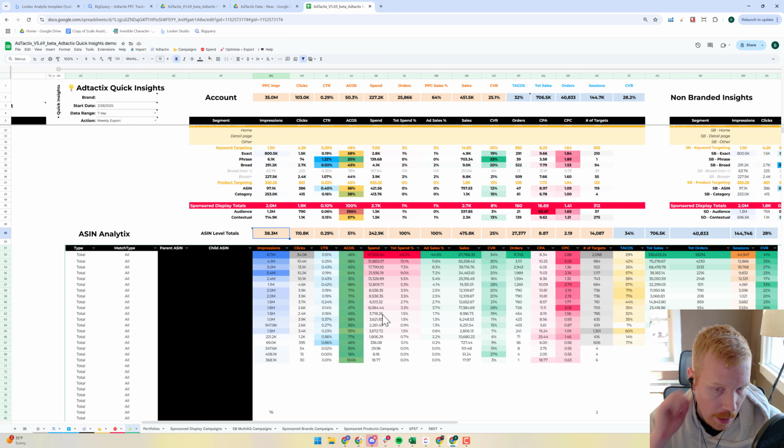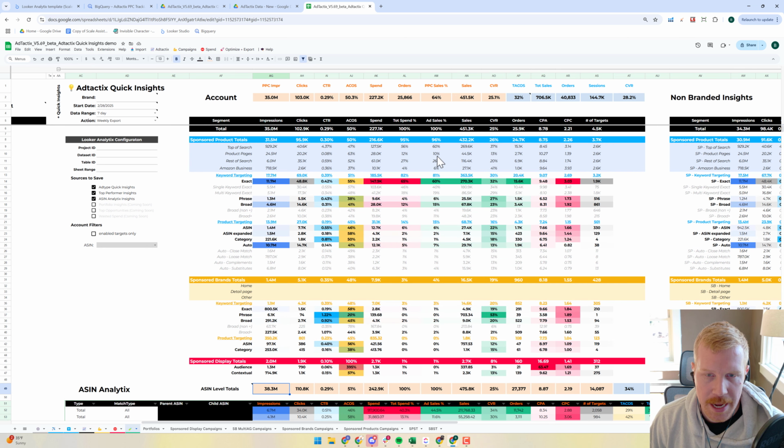It's treating all the data the same, and it should be useful for analyzing which ASINs are performing better than others, especially in the different ad types, and being able to decipher and sort through all your performance metrics. That's really the main intent. And this upper section here is going to be a lot more accurate than any of the other audit tools that we've released, just because of how we're tabulating everything.